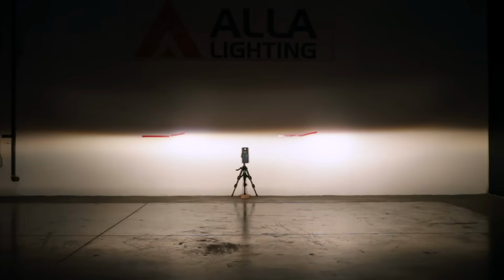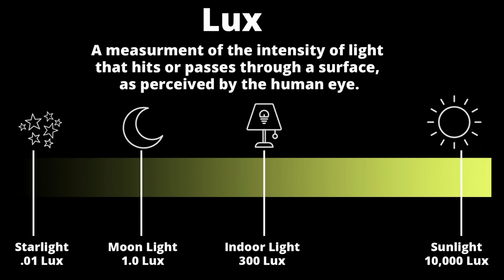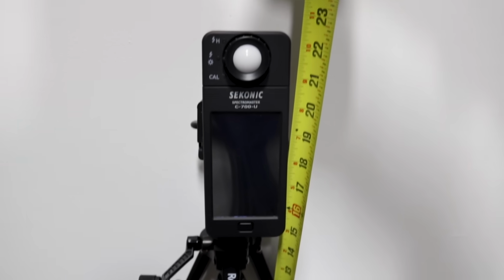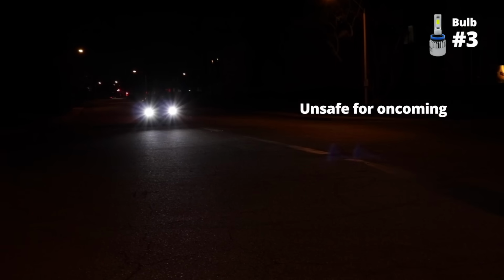Now we can test these theories in the lab. Lux is light intensity at any single spot you measured. Compared to total lumens, lux can easily be tested with a portable light meter. We use a Sekonic meter in most of our tests. To consumers, lux provides more information than total lumens because you want to know how much light will be directed in front while driving and don't want to waste a lot of light spilling into higher spots and causing blinding, or losing light with lots of dark spots.